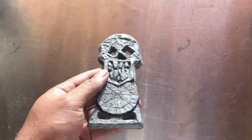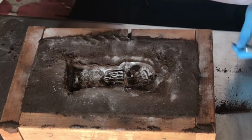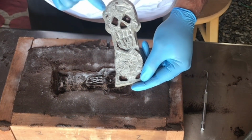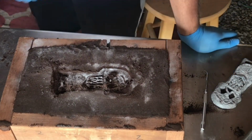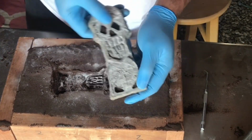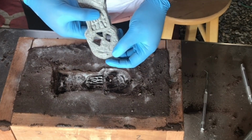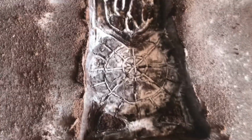We're going to do a test ram to see how well this pulls out of the sand. So it looks like we're having some problems with the draft in the eyes. Either that or I didn't get it rammed tight enough. But the mouth seems to have come out pretty much perfectly, aside from the bottom right, I need to draft that out a little bit more. I have to work on the eyes a little bit. But I'm really impressed with how the mouth and the little circular piece came out.